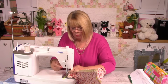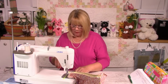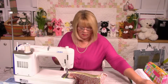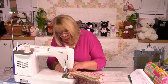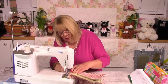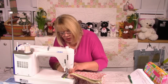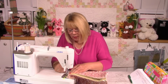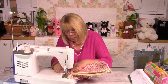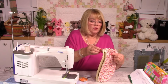As I say, a free arm will really help you. I think I've caught it okay. So let's just move some of this debris away from my desk. Okay, so we're going to line up the raw edges of my gusset and my bag and just stitch that last little piece. I think that's okay, do check it.